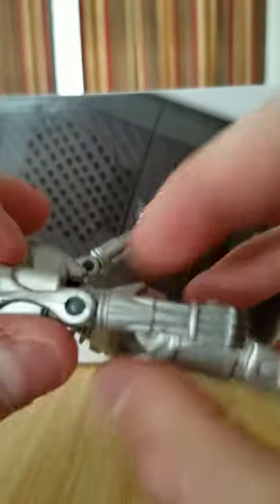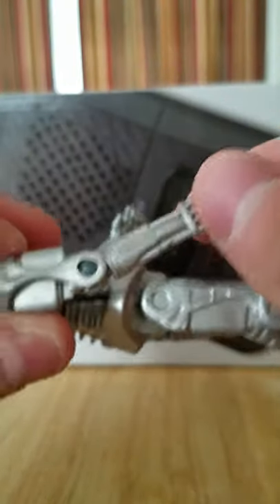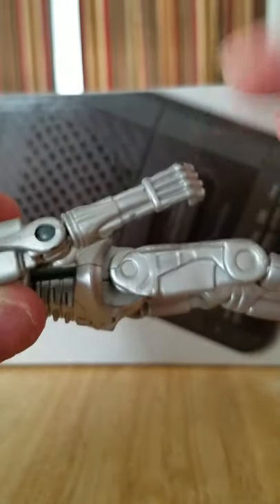Most action figures when you're trying to pose them and you move their elbows, sometimes they'll move back incorrectly. But his elbows are actually molded and are very tight. His arms are a bit of the squishier plastic — up top they're hollow, but then down here they're a bit of squishier plastic.